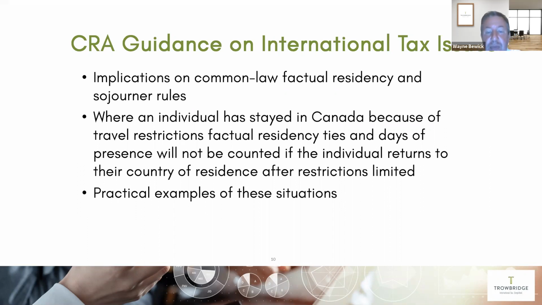And so normally what happens is if you spend more than 183 days in a year in Canada, you're deemed resident for that year. Because of COVID and because of certain specific instances, those days from, I think it was March 16th to September 30th, will not count for the 183-day sojourner rule. So it's just something to consider if you were in Canada because of COVID.